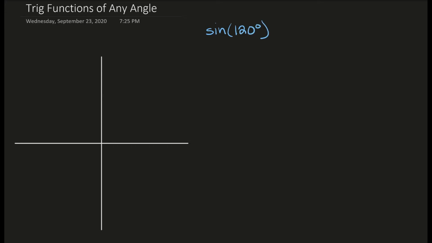We would know that this would have to take place in the second quadrant. We'd have to come over here 120 degrees like so. And then we would find the reference angle, and then we would begin filling this out using your special case right triangles. So we've seen examples like that.